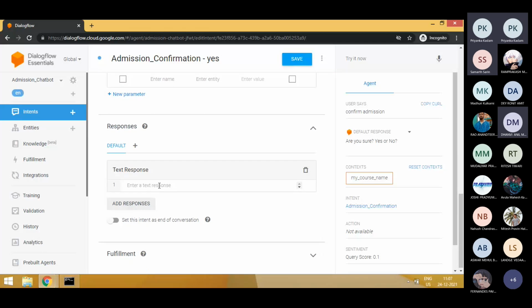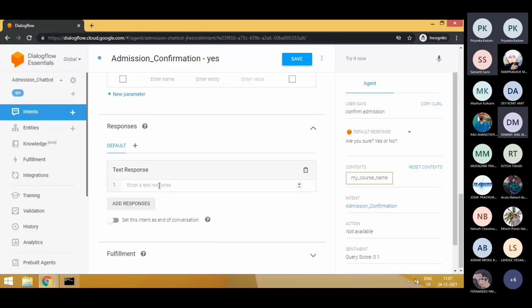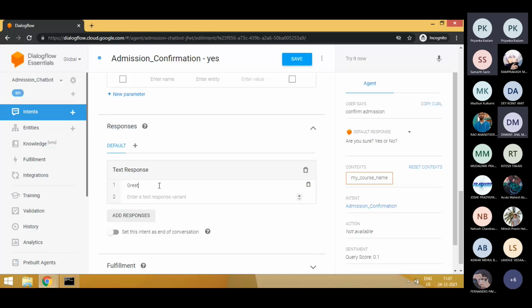And then you have the option of a response. It's exactly the same as a normal intent structure. It's just that when this intent is triggered is something which you are controlling using the follow-up functionality. Your admission is confirmed.